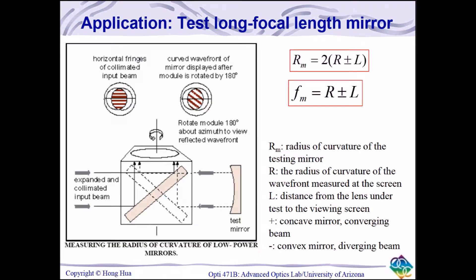Our goal for this section was to find the radius of curvature of a low-powered mirror. For a mirror, the shear plate must be rotated 180 degrees to allow the light to pass through and reflect off the mirror. To measure the power, the radius of curvature in the mirror must be determined.